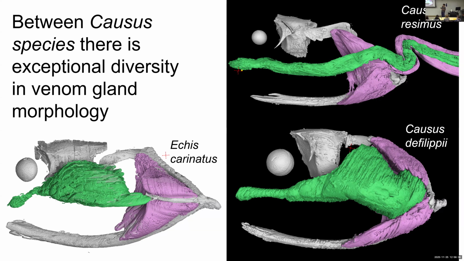And so based on the evidence that we have, we are going to suggest, tentatively, that these muscle slips are derived from the AMES and not derived from epaxial musculature. The first piece of evidence is that the epaxial musculature in long-glanded Causus is pretty much the same as other vipers and short-glanded Causus, which suggests that you would have to not only evolve this long venom gland musculature, but also modify your existing epaxial musculature, right? So that's less parsimonious than suggesting one modification, at a non-parametric level anyway.